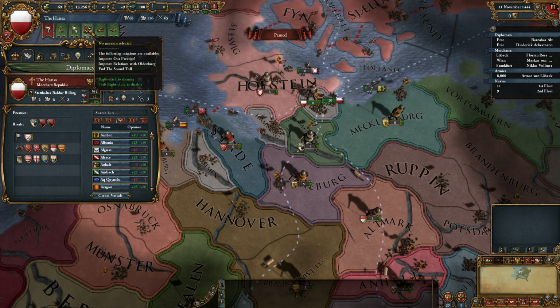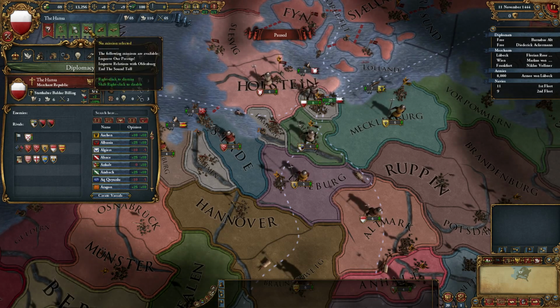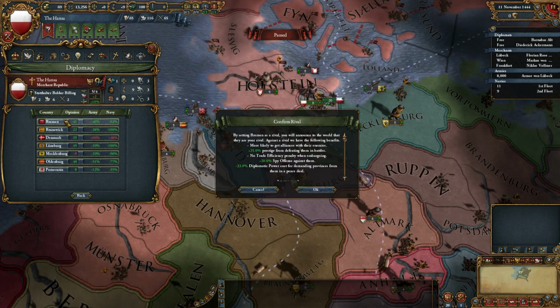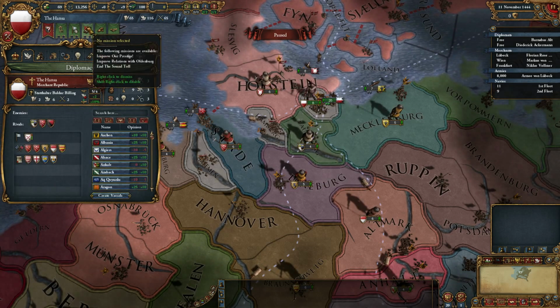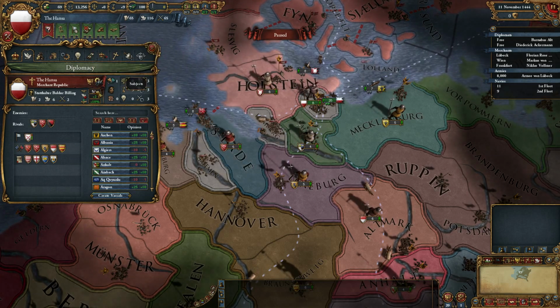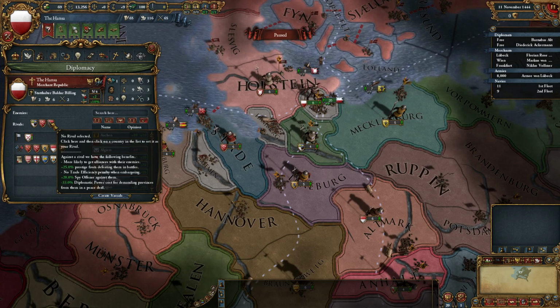Now, do I have a mission to do with them? No, I don't. So I'm going to select Bremen next by here. Do I have a mission for them? Maybe it hasn't updated that yet, actually. I think that's all I'm going to select for the time being.